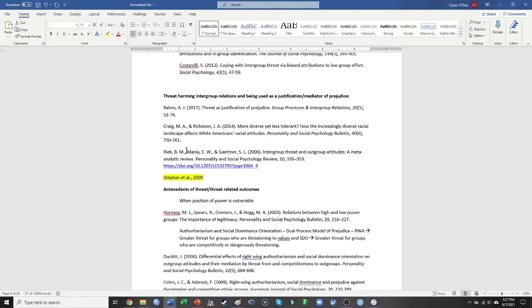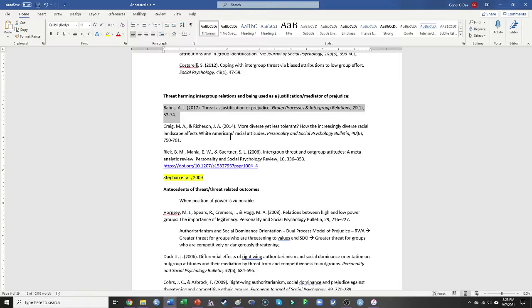And my students ask me, how do I keep from accidentally plagiarizing? Well, the best way to keep from accidentally plagiarizing is by not ever having a document open that you're writing about. So if I'm writing about this article by Angela Bonds, I don't have that article open when I'm discussing it in my introduction. What I do is I learn about that article, I read that article, I understand that article, I take notes on that article, but then when I actually go to write my introduction, I don't have any articles open.